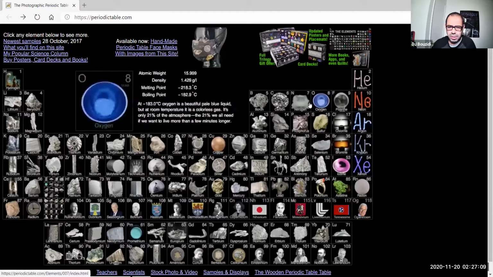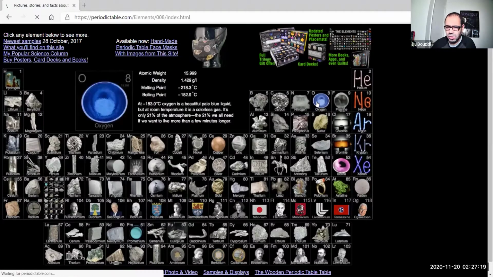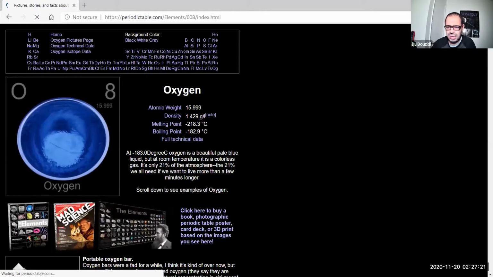Here is the periodic table. Here is the fluorine, so it's 9. It went back to oxygen, from 9 down to 8. Oxygen usually has 16 nucleons, basically 8 protons and 8 neutrons. But in this case, it actually has more because it's 18. It has 2 neutrons more than the stable version of it.